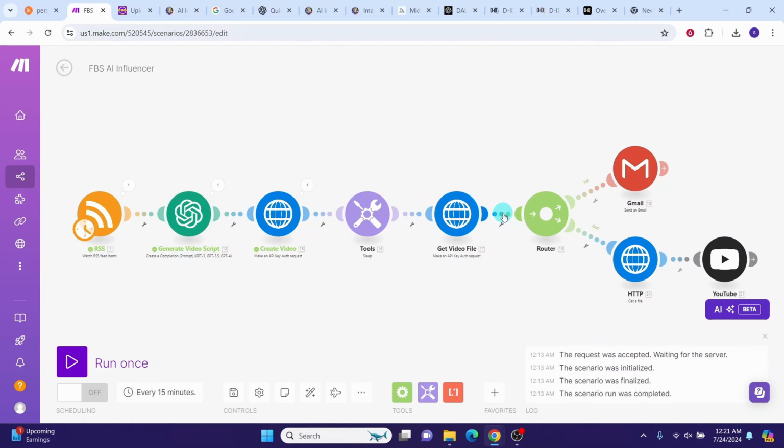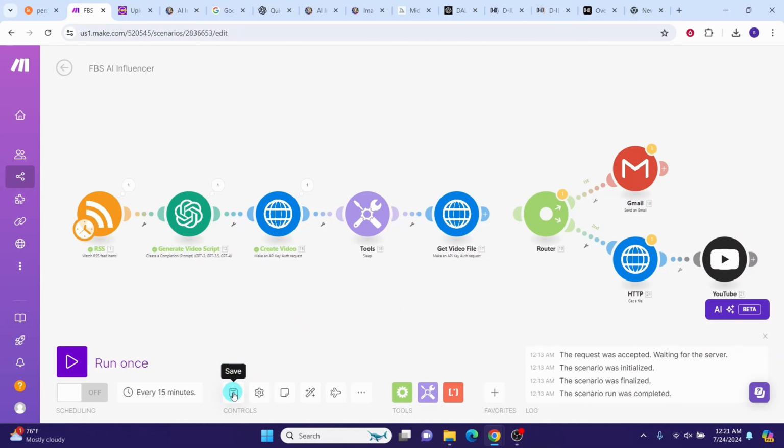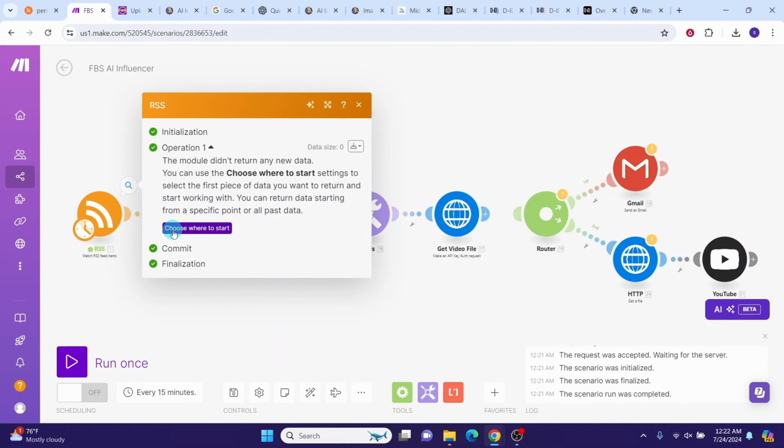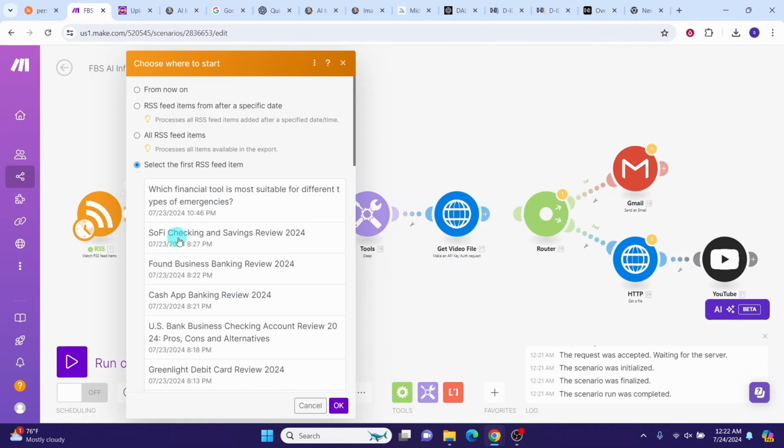Right click on this line and then select unlink. Then click on this save button once and then click on this run once button. Again, let us select the RSS module and then choose where to start, and then select the first RSS feed item radio box here, and then we can select the second one this time and then click this OK button.